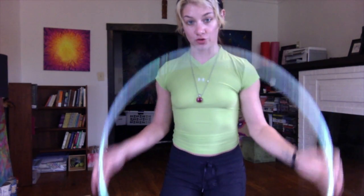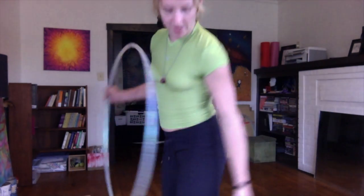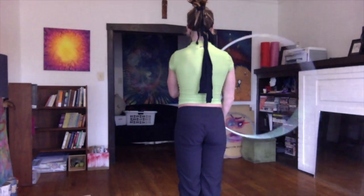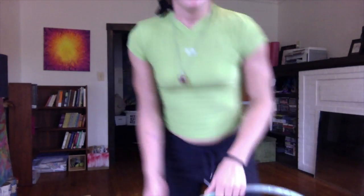The first thing we're going to work on is the shoulder pass into calf wedge, and this is really where all the magic happens, or doesn't quite work. What's happening is I'm going to do a shoulder pass, but instead of letting it pass all the way around, let it drop into the crick of my knee. So then you're here. This is where most people have trouble — usually you need to wait a little bit longer than it's comfortable to let it drop into your knee.